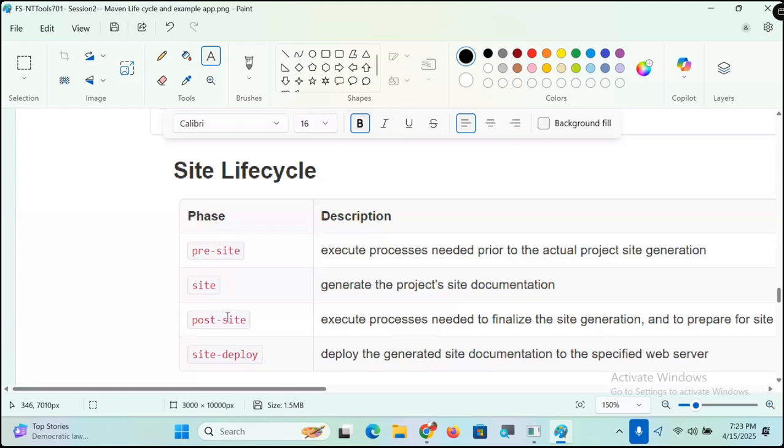Then why should I learn this one? Anyhow, they are happening now, boss. Simple reason, my dear. If I know how to configure my own plugins for certain goals, I can change the behavior of a certain phase in the life cycle or not, guys. I can get control over a certain phase of the life cycle. For example, whenever the compile phase is executed, I don't want just compile.